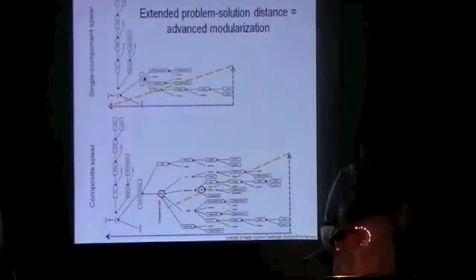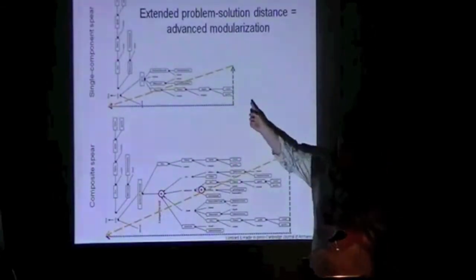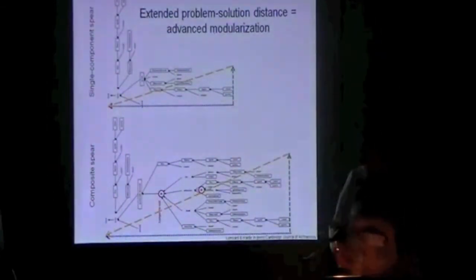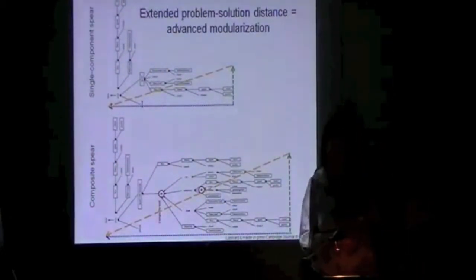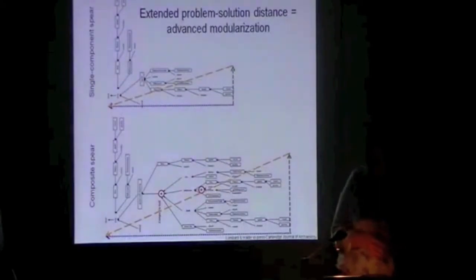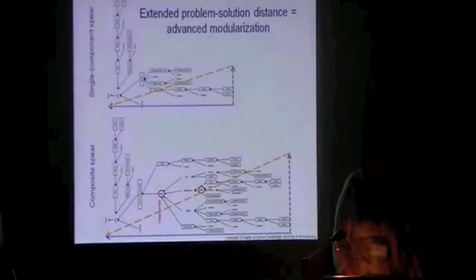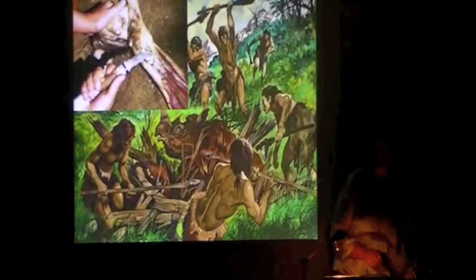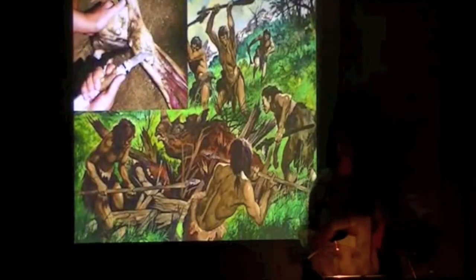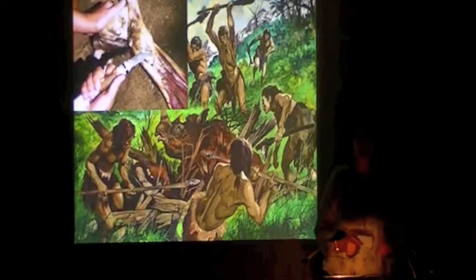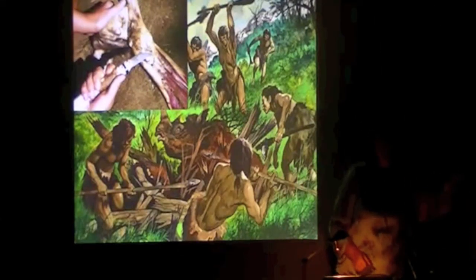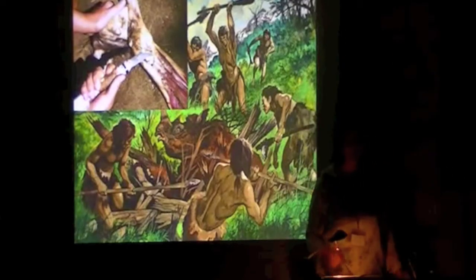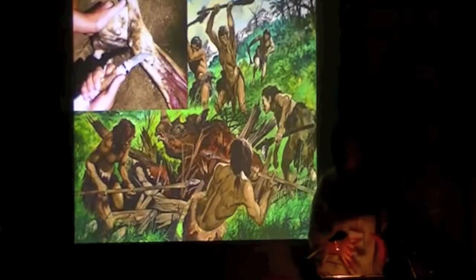And if we compare that directly to the wooden Schöningen spear, we can see a considerable increase in the planning, the problem solution distance when we start talking about advanced materialization. And of course, it makes us so much more flexible in our environment. It's quite a different story when I have tools like this and when I have just a straight stick and a handful of tools. I interact with my environment completely differently.